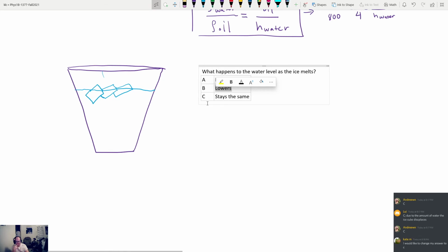Anyone want to argue for part C? Louis already said one thing. Andrew says, when the ice is inside the water, it's already accounted for in the water level. What do you mean by that, Andrew? I'm sorry, maybe your internet was cutting out there. I didn't hear you. Yeah, typing is fine, too.